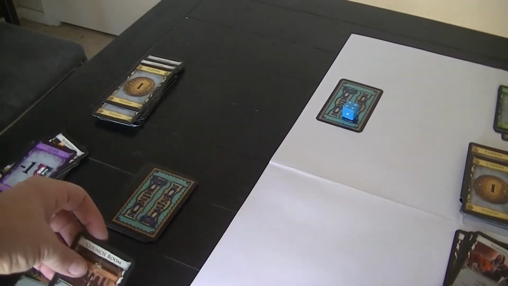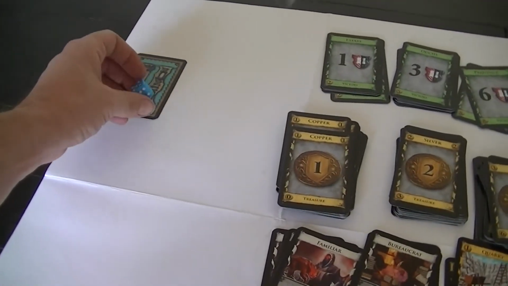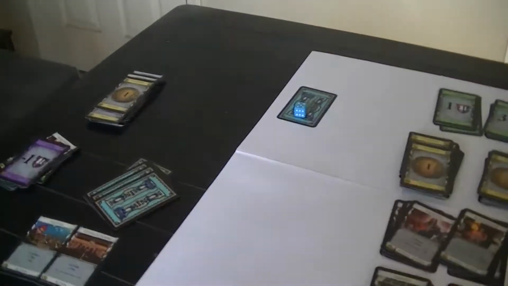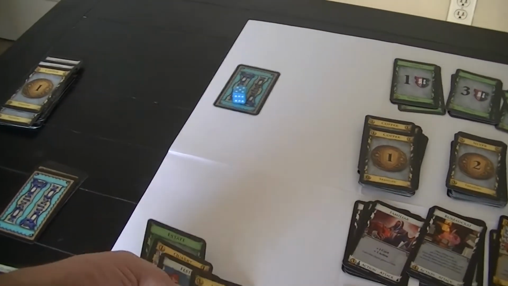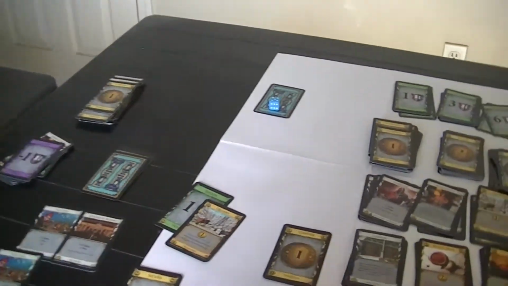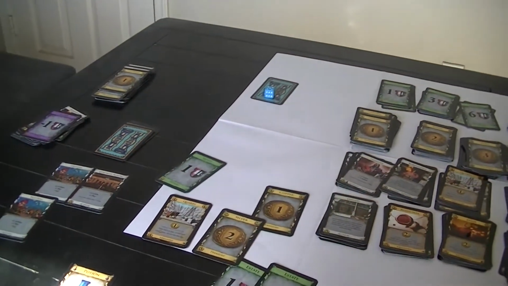Festival, council room, everybody's going to draw a card. That means he's going to have to reshuffle. Well, I can just up this to 5. Four more cards. 1, 2, 3, 4. More festival. Alright. So I have only $4, and I can buy something a little cheap.